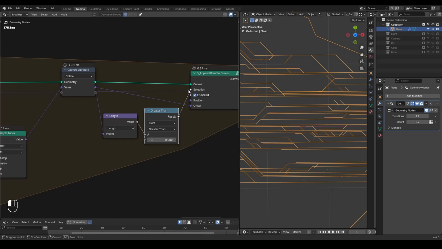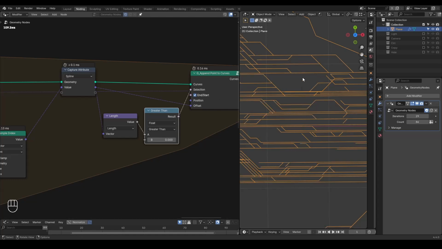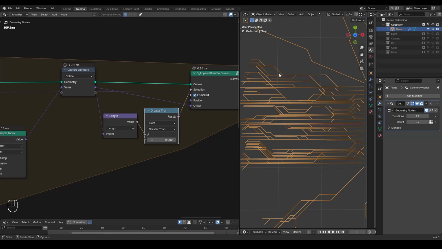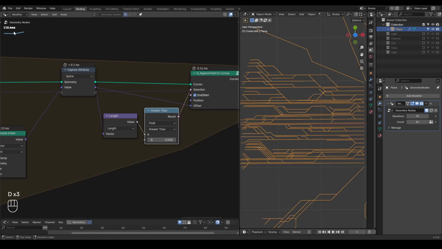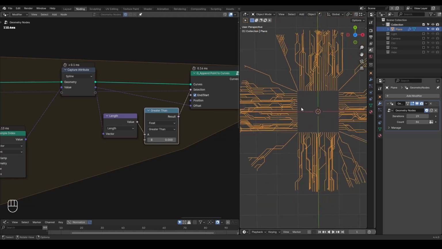So now if you put that into the selection, you can see there is a change in the result. But more importantly, we go from 170 back to 110. So there is an improvement in performance because we remove all these duplicate points.